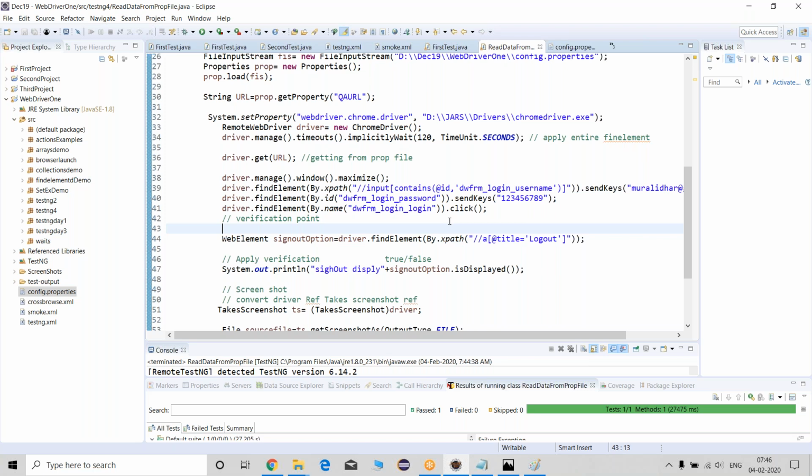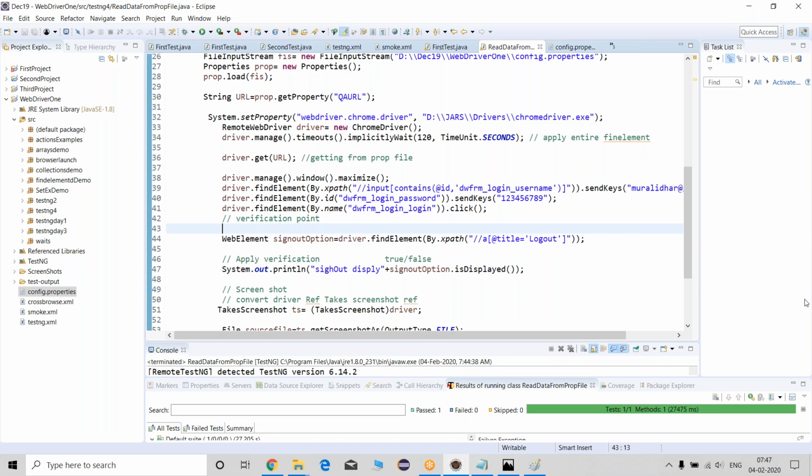So if I'm creating account 100 times, there will be a possibility of 100 accounts. I want to know all 100 users, all 100 usernames. Nothing but your test case will generate what? Username. Suppose if you execute your login test case 100 times, every time it will generate a username. That is nothing but your test case generating data. That data you want to store. Now that time, if you want, you can store it into a property file.